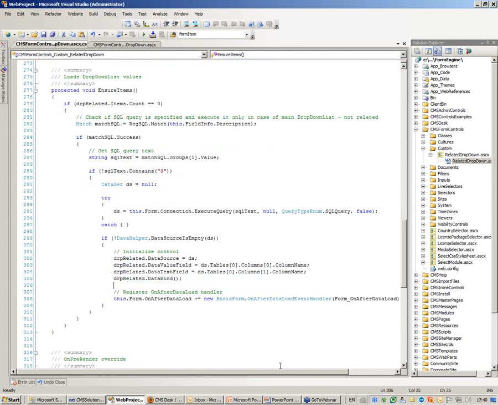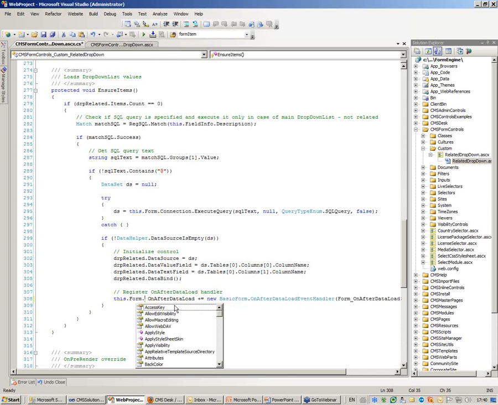Then what I need to do is register the on after data load event that is available for a BizForm. Here you can see that the form is a BizForm object, and the BizForm object has several customization options, which are control event handlers.